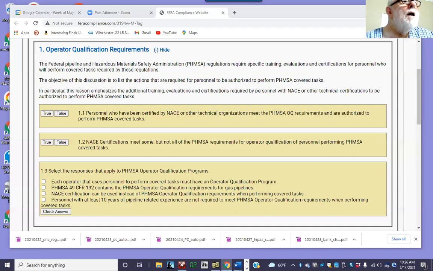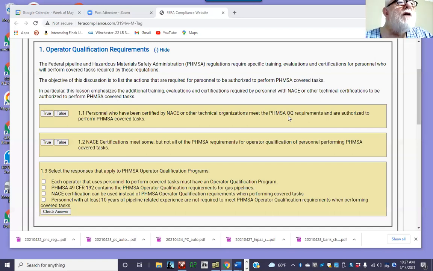Okay. Well, anyhow, the issue with 2 is the NACE certification does meet a lot of the requirements for operator qualification, but there are certain pieces missing. So it's not like somebody that is NACE certified needs to throw away that certification.